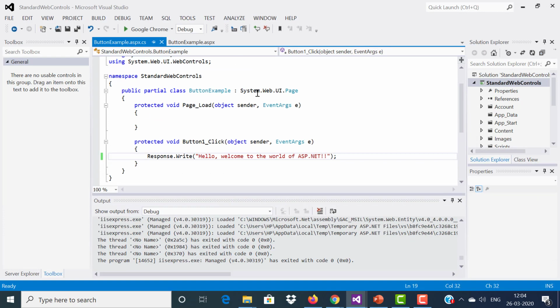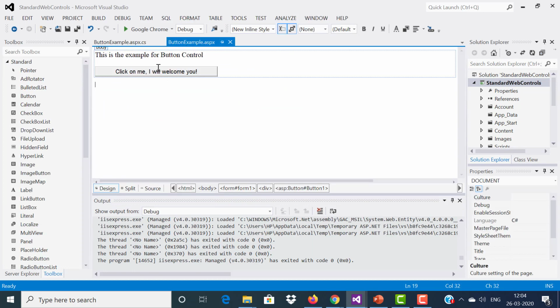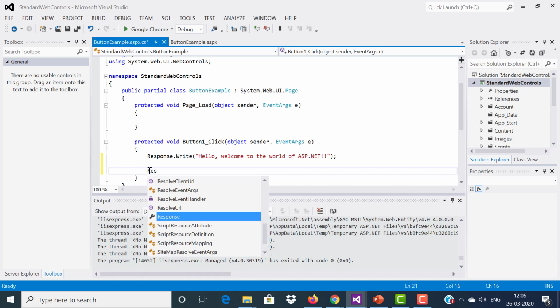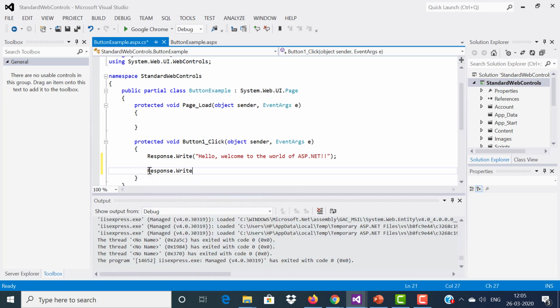Now if we want to do some coding so that when I click on this button it gives a pop-up, then how can we code like this? Just do the code in the click event of the button. For this, we'll write Response.Write.